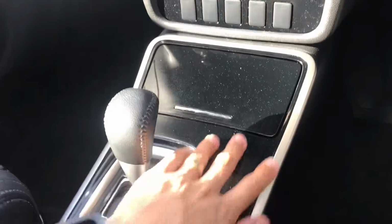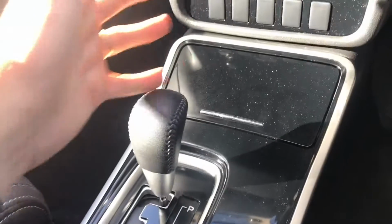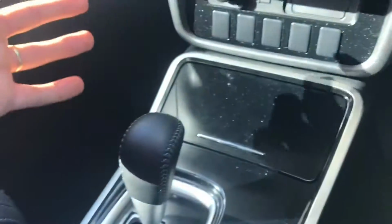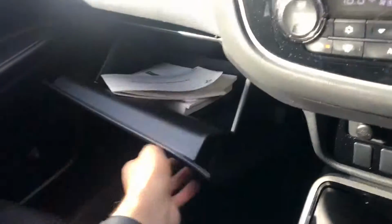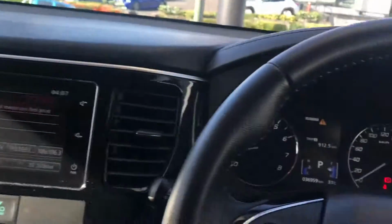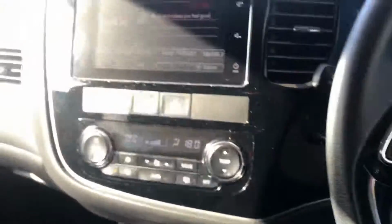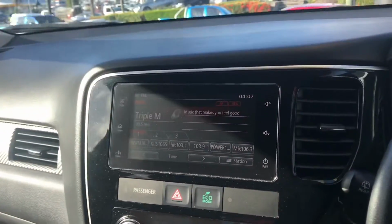You can see obviously the interior as well has a really nice sparkle finish to it. Just feels that little bit more luxury, a little bit more, I guess, accommodating. You've got your service books in here. Now as I said, I had someone test drive this car yesterday, so I made the call for the first registration date. I'll show you there, both services have been done as well. So you've got 5 years from first registration date. It was registered on the 30th of November 2017, which means you've got until the 30th of November 2022 for your warranty. So that gives you just over 3.5 years warranty, which is really good for a used car.